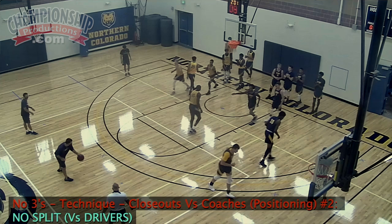We've got to use them as roadblocks. So when we have those players, we call it a no split. Basically what happens is the ball is driven to us in the gap towards us. If you're guarding a driver, we stay in there — we call it a no split where that person can't split you. They can't get past you. They either have to pass the ball out to your driver you're guarding, or they're going to run you over as a charge. That's a no split.